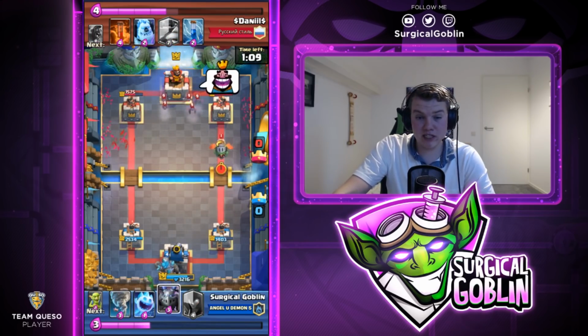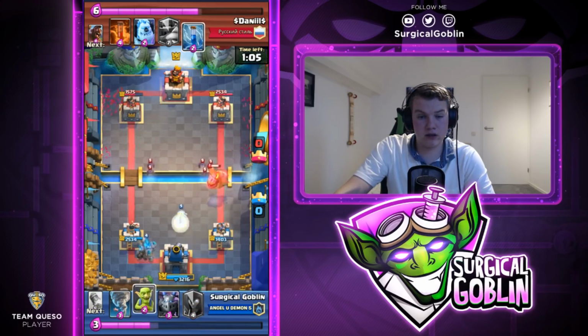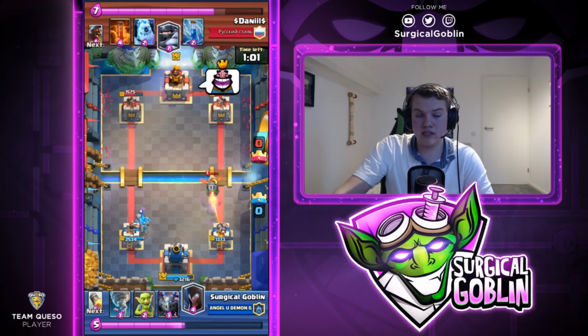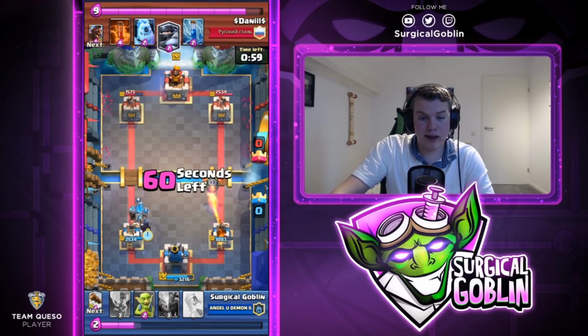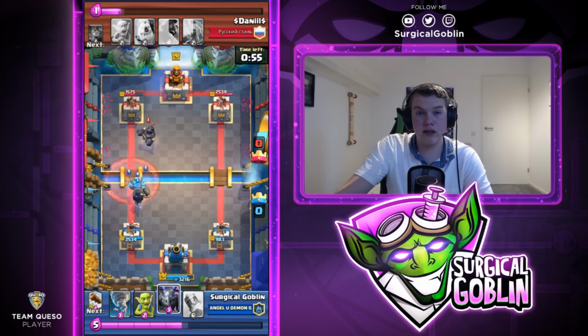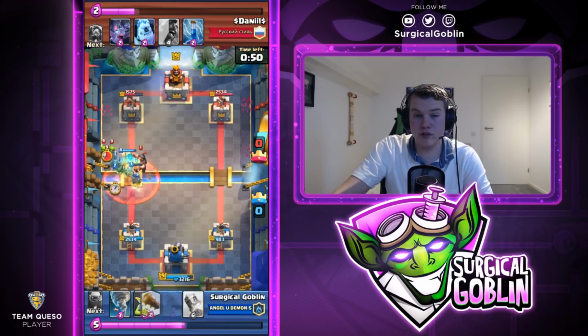So he goes actually with the Inferno Dragon at the bridge, and this is such a big mistake on his part. So I can just go with the Ice Spirit to freeze it, hitting 2 out of the 3 bats. The King Tower will kill the final bat, and he will get some chip damage, but his Inferno Dragon is out of rotation.